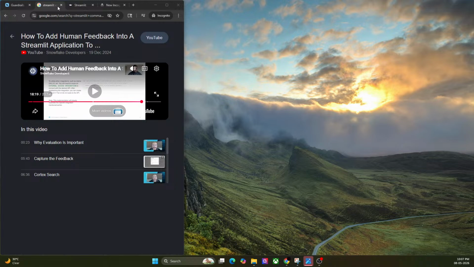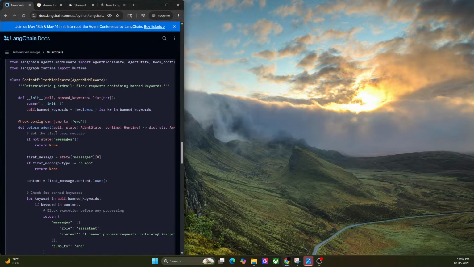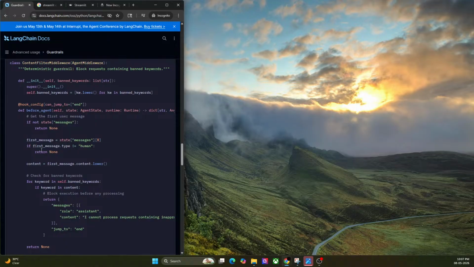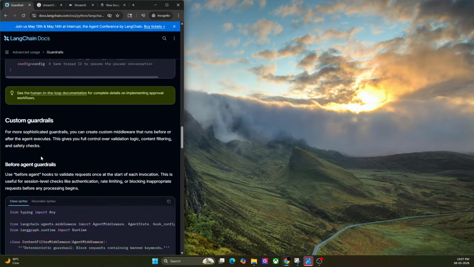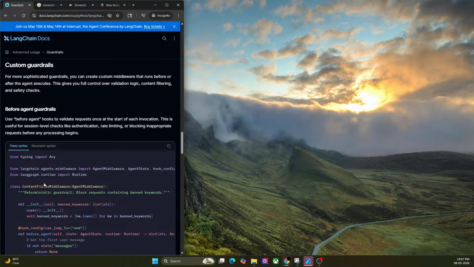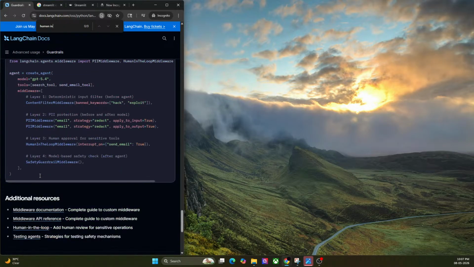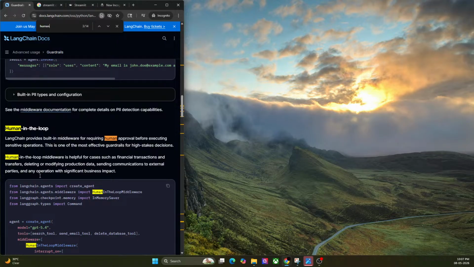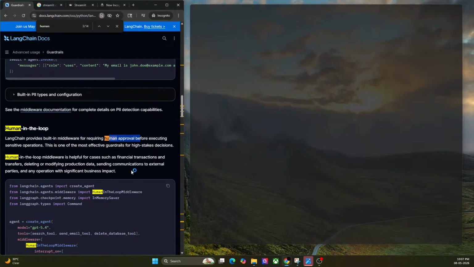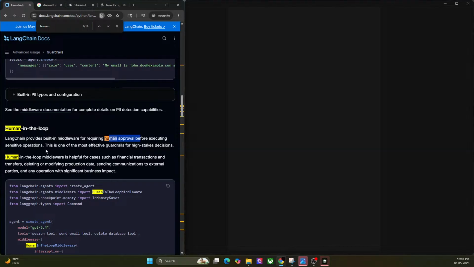Okay, meanwhile, just try to understand how this human in the loop is working. But it is interesting and it's kind of a trend we currently have. Human in the loop, LangChain provides some middleware for requiring approval before.